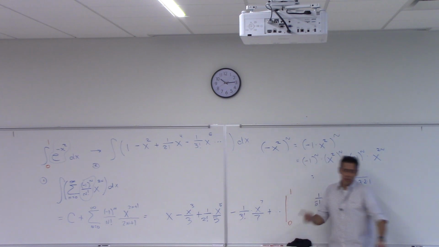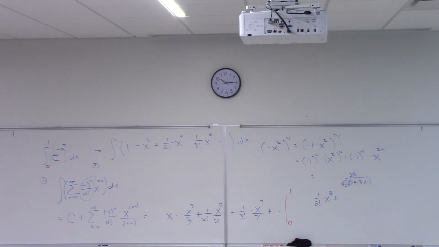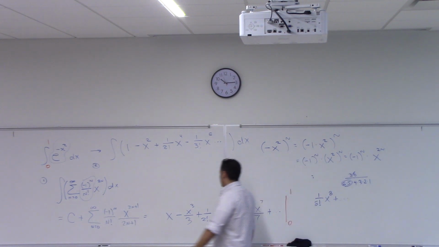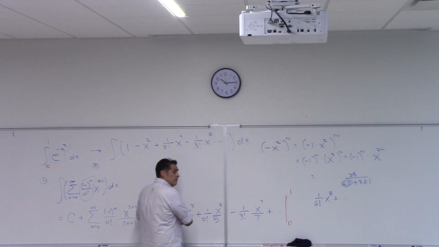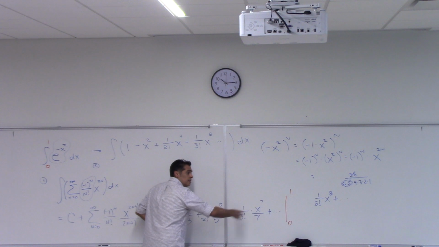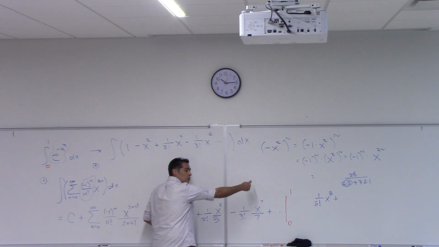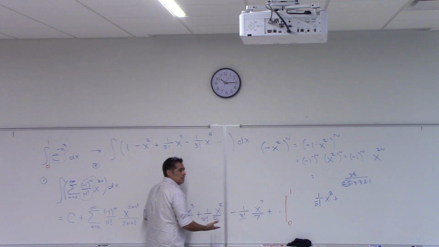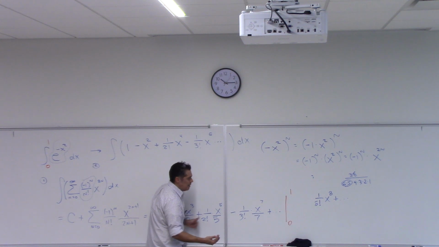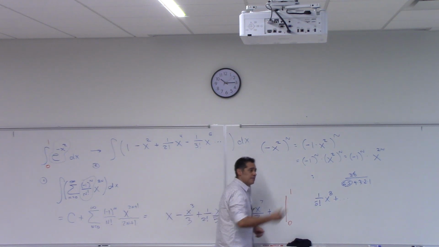So I'm going to show you on the computer real quick what happens if you go to Wolfram Alpha. Yeah, go ahead. From 0 to 1, that doesn't just mean plugging 0 and 1 for n and stop writing the terms after that? No. 0 to 1 means you still have to find the antiderivative, which is an infinite series. And then you have to plug 1 in and plug 0 in, which you can't do unless you stop somewhere. Yeah. And that's up to you.